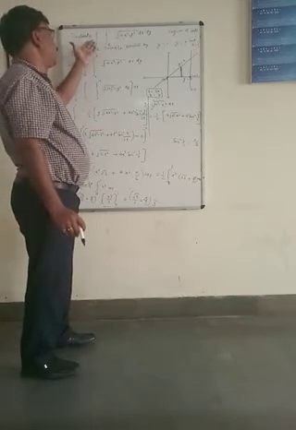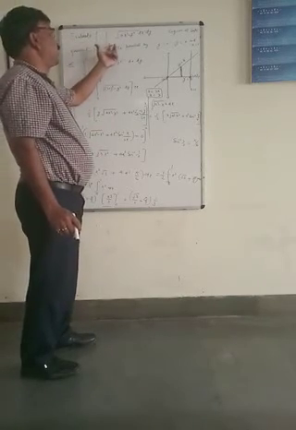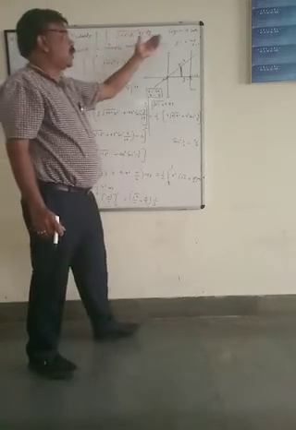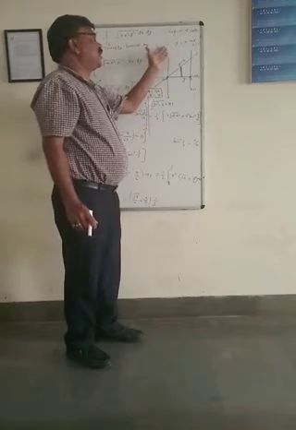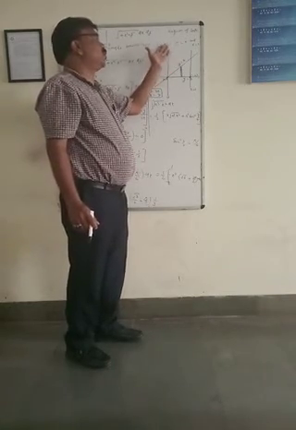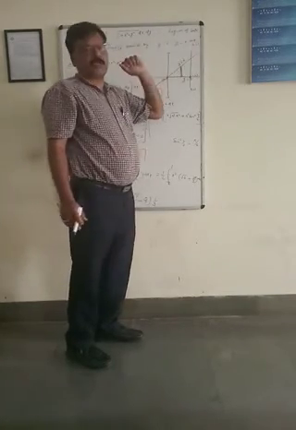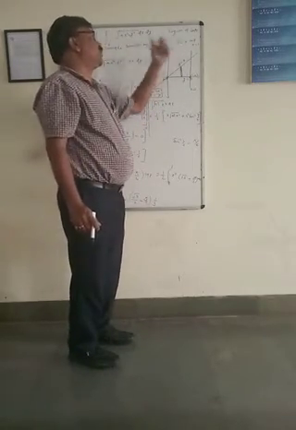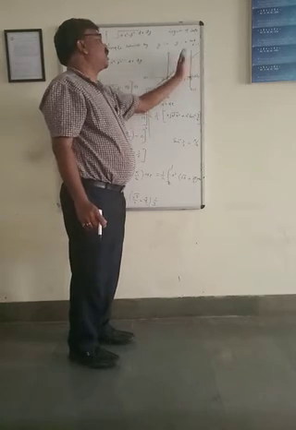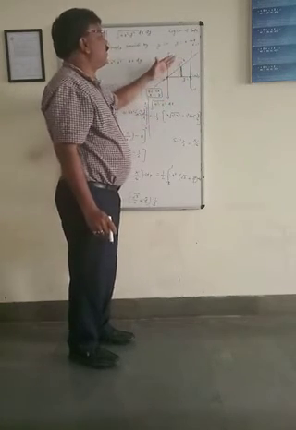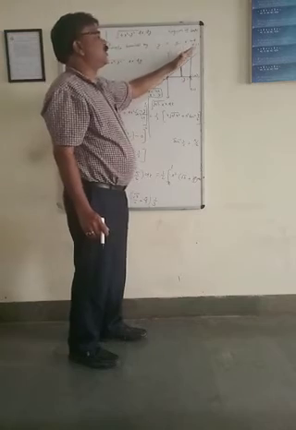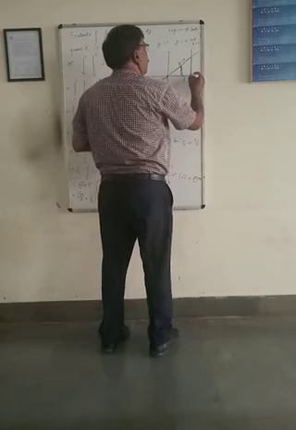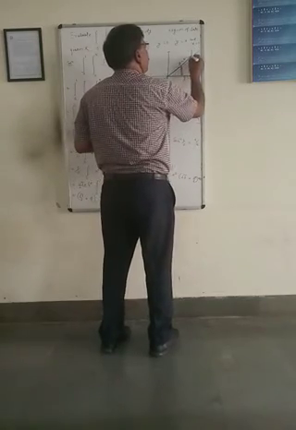Question is in front of you. Double integration, region is given here, and integrand also given here. Our region is bounded by these three lines, that is y is equal to 0, y is equal to x, and x is equal to 1. These three lines enclose the area. Y is equal to 0 is this line, x is equal to 1 is this, and y is equal to x is this line. So we have to find the region of the area enclosed by these three lines.